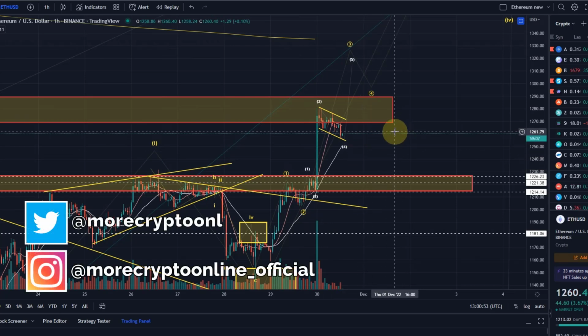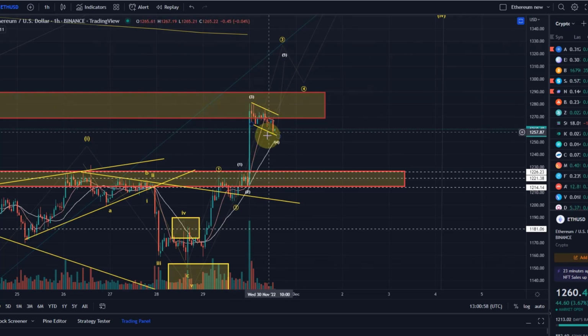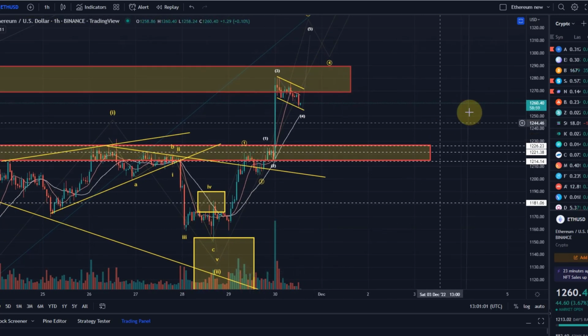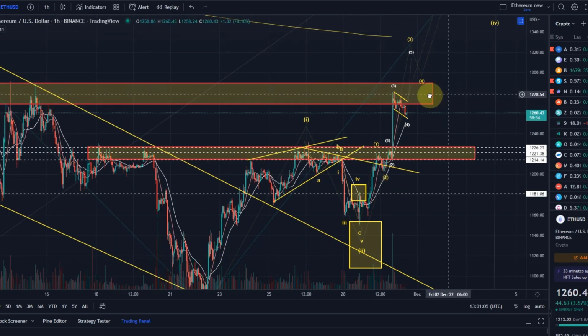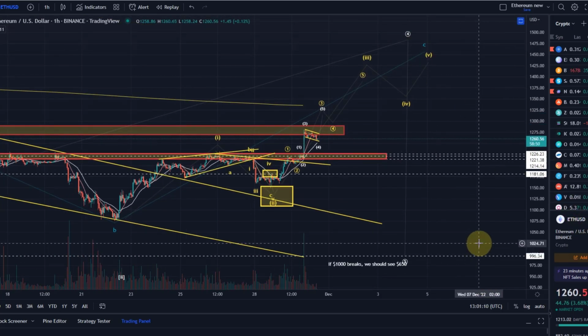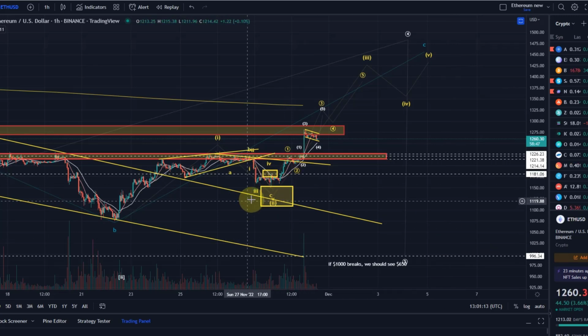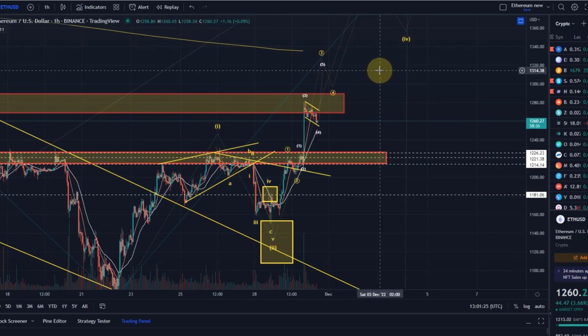Ethereum currently continues to follow the primary expectation in this wave 4. Primary expectation is that we are generally here in an uptrend, or at least a short-term uptrend. I'm not ruling out that we are going to see one more low afterwards. In fact, that is at the moment primary expectation, but short-term upside is currently the plan as long as we're staying above 1100 US dollars. We can focus generally on getting into the region around, let's say, the high 1300s, 1400.